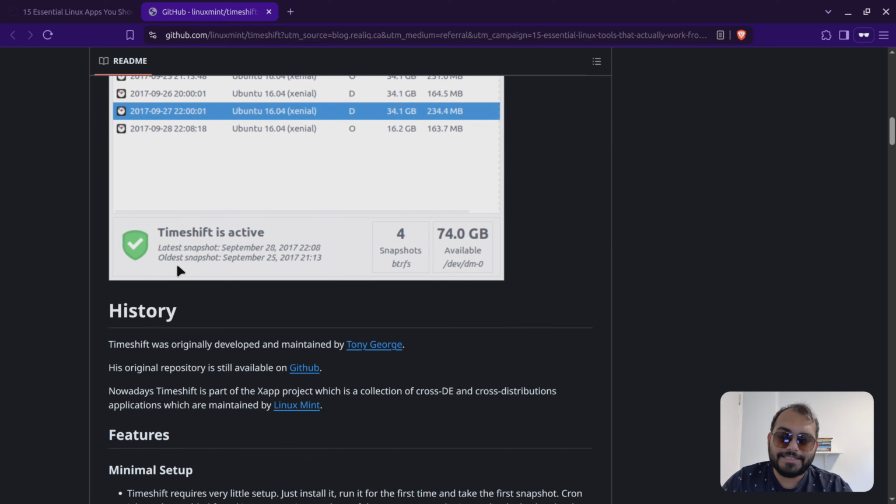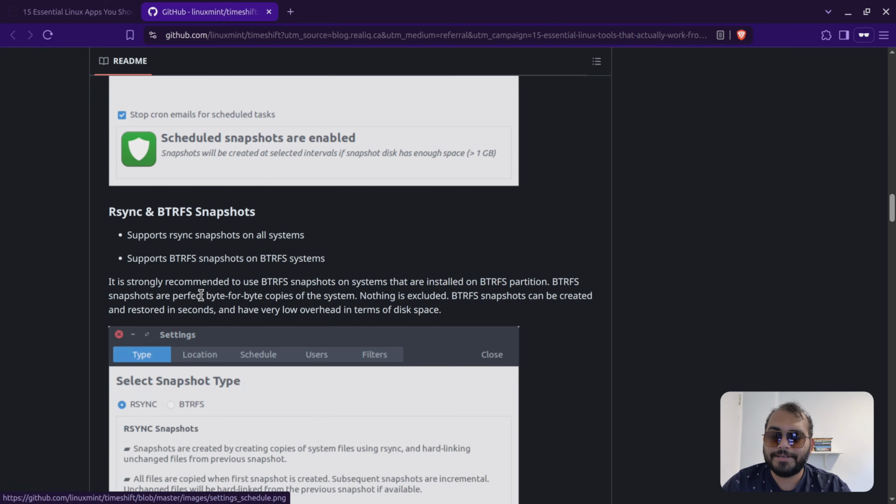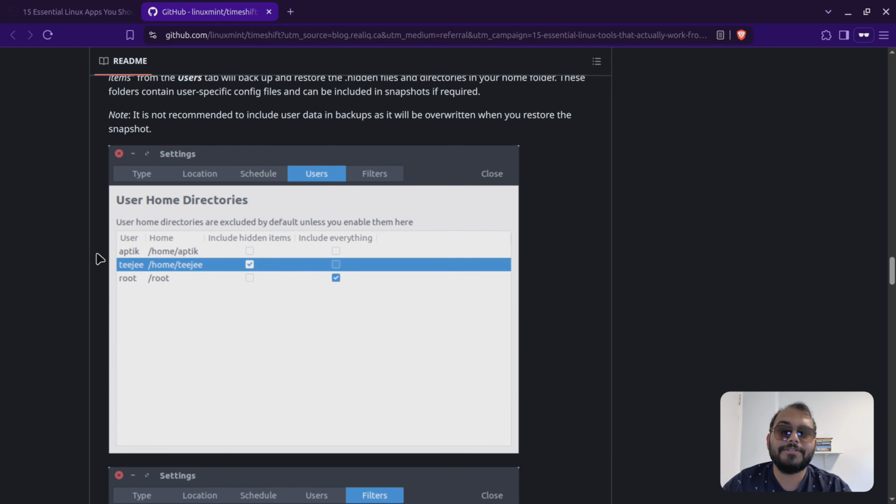How do you install it? It's easy. You can just install it with sudo apt install. It should work fine. You can get it from Flatpak as well maybe. I'm not sure if it's available there, but it's a great tool. Do check it out if you want to back up anything. This is a tool you are supposed to look at.